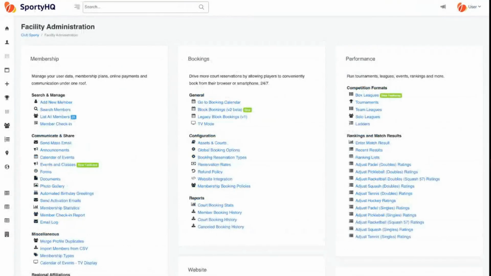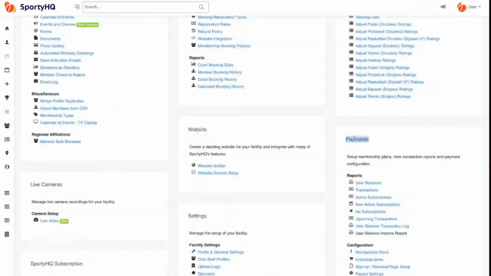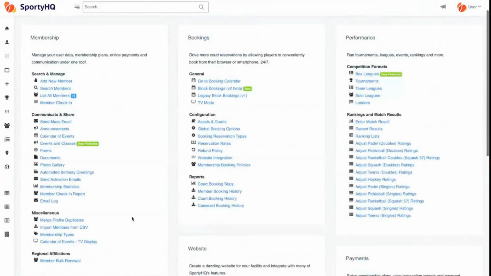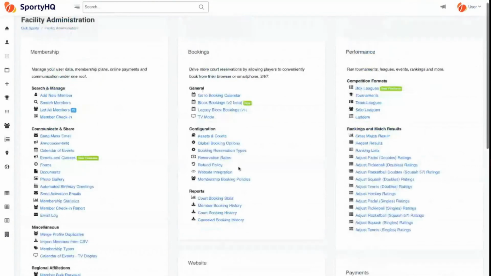It's broken up into sections, and because there's so much, and some of these sections alone, like tournaments, for example, once you get into them, they come with their own admin panel that also takes time to run through all the functionality. So there's just not enough time to do it tonight. So we're going to continue to focus on the member themselves, which is mainly this first box, membership. We'll also be touching on payments and then settings. But for now, the bookings and the website, we're going to do in another one because there's a lot there.